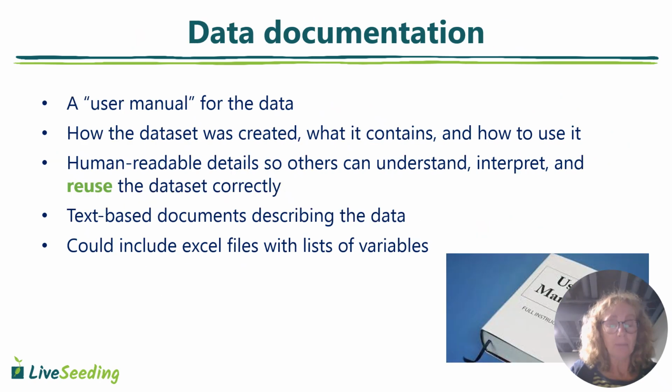We'll look at metadata in a moment, but let's look at documentation a little bit more first. You can think of it like a user manual for the data, a handbook to help someone who's looking at that data set you shared and wants to really drill down into it and use it for analysis. It'll explain how that data set was created, what it contains, and how to use it. It's human readable, so it's basically text files that you would read, understand, and interpret so that you can reuse that data better. It might also include Excel files, especially lists of variables, which we're going to talk about a little more in a minute.